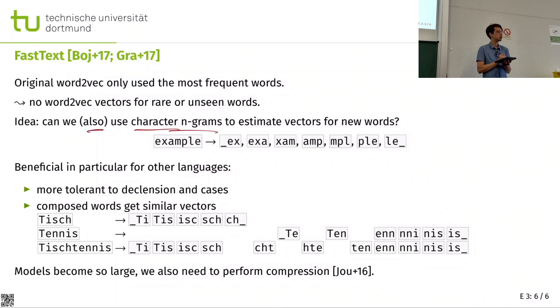FastText was trained on a dozen or 20 or 30 languages. They really wanted to go multilingual with this. So this was becoming a problem. And the approach that they chose to improve the quality on rare words and unseen words is to work with character n-grams additionally. So if we don't have the word, we still have the n-grams. And by the way we train, the n-grams will be similar to the words they occur in. So these fit together. They will be consistent. If you do an n-gram, for example, we get groups of three letters.